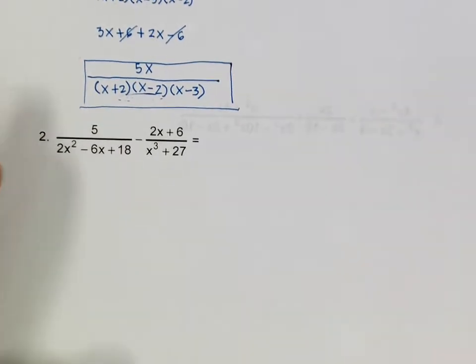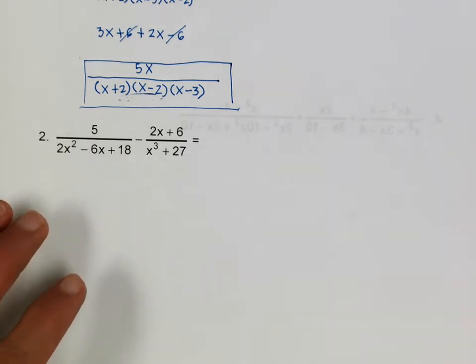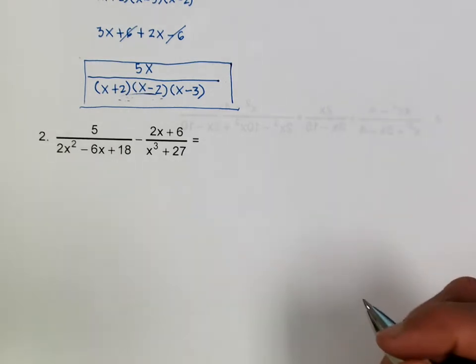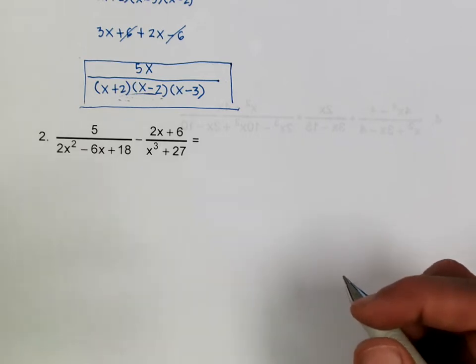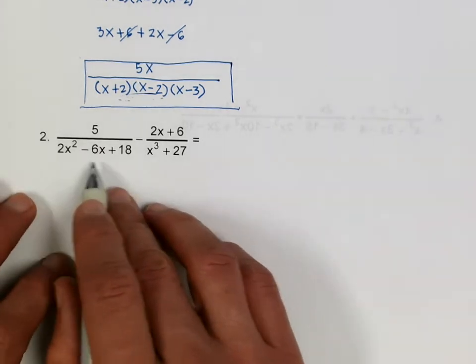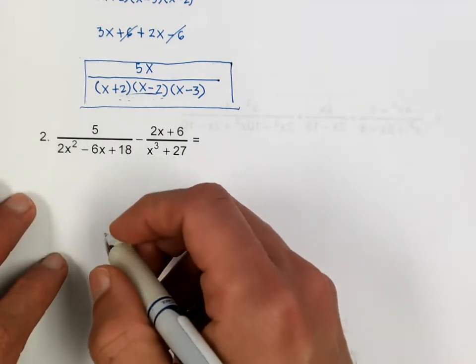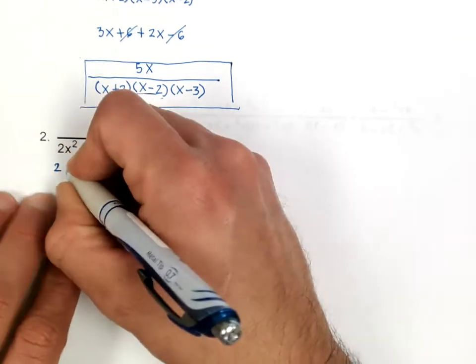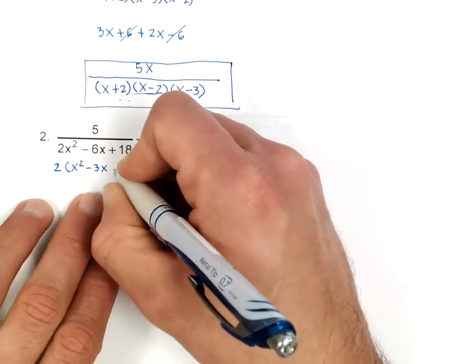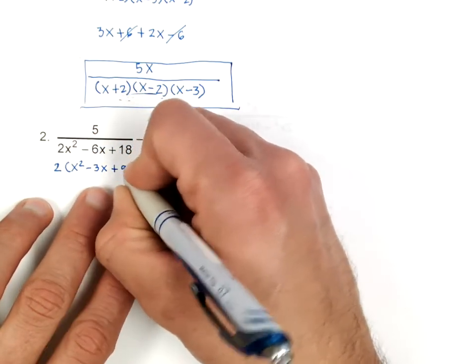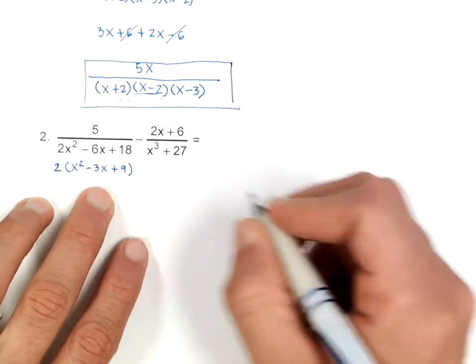Now the next one we're subtracting, and it works the same way. We're going to try to factor. If you know how to factor, then this becomes easy. If you don't know how to factor, this will be hard. Now I'm going to factor the denominators, and I'm just going to quickly do this right here, because otherwise I'm going to have a lot of stuff written here. Alright, so that's what I got for that one.